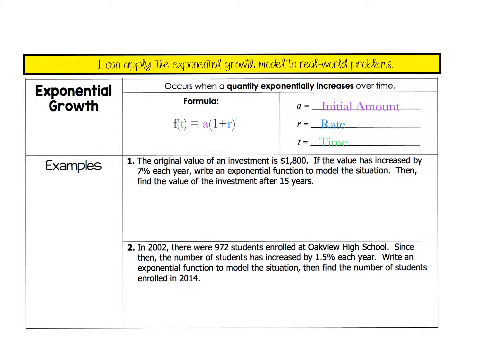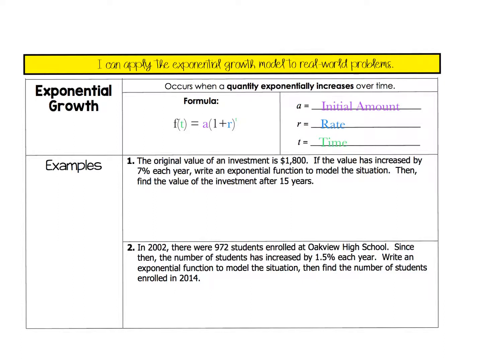All right, so we are going to work through some examples. Like I said, this is a review of Algebra 1, so hopefully you remember doing this. We are going to read the problem, pick out the important information, and label it accordingly. So when I look at my formula, the variables I can have are f of t, which would be the output, a, which is the initial amount, r, which is the rate, and t, which is the time. So time is the input. How much money I have in the account, given that amount of time, is going to be my output, depending on my initial amount and the rate.